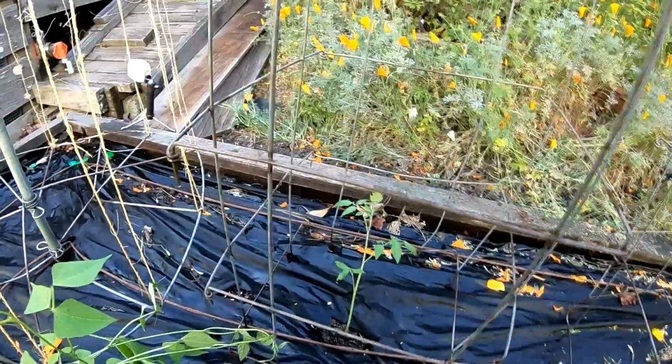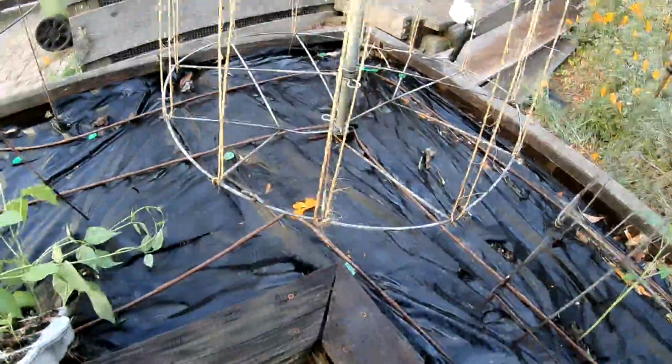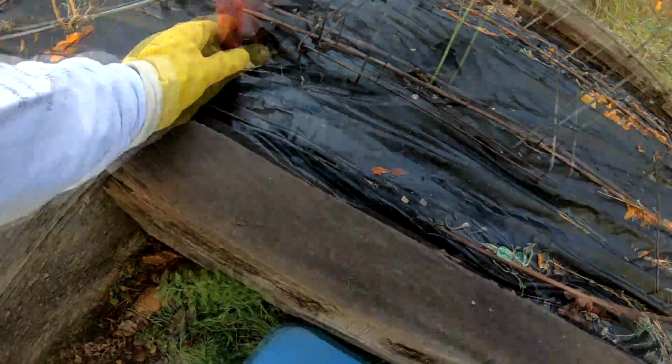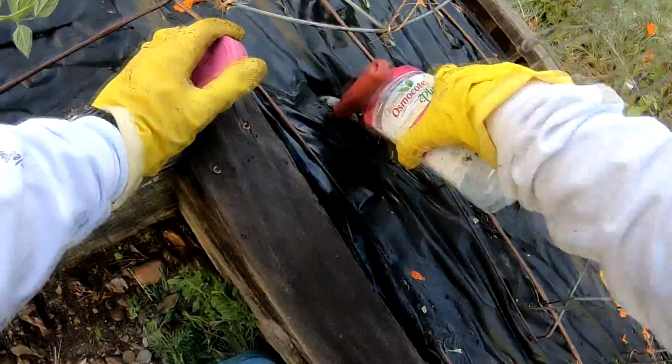All right, now we're going to go ahead and plant one of the beans. So the beans I try to plant next to the strings. So we'll plant one here. Again, just making a hole, putting in the fertilizer.